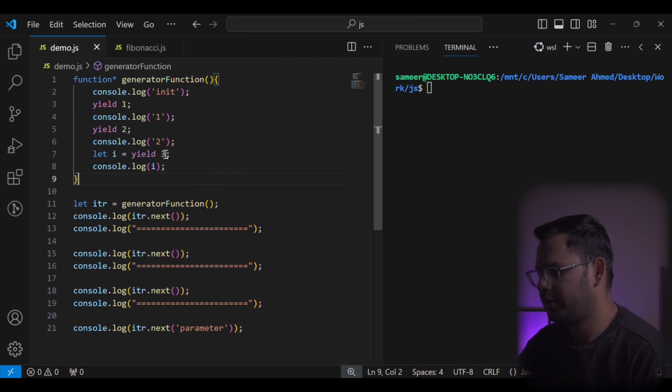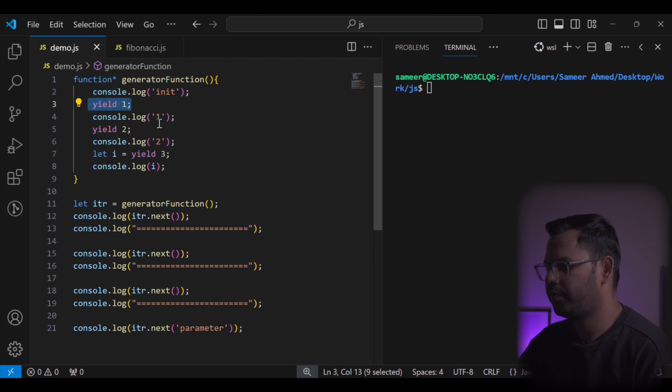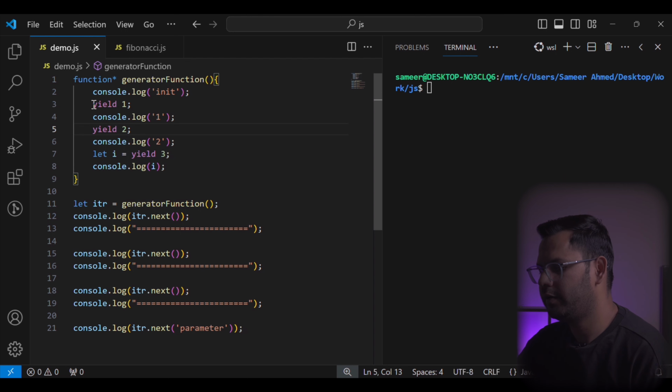Here I have created a basic generator function. A generator function starts with the function keyword with an asterisk, and we can see there we have yield. Whenever we call the iterator.next method, this yield will return an object which has two properties: one is value, and the other is the done property. The done property will initially be false. After the last yield, the done property will be true, telling us that there will be no next iteration in this particular function, and the value will be the value which we are yielding from here. So if I am yielding 1, the value will be 1 for this call.